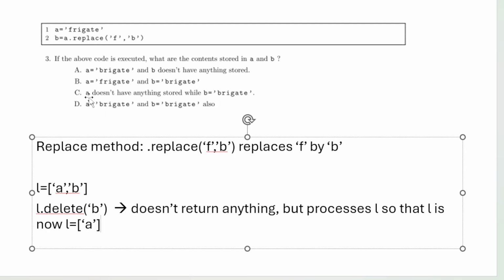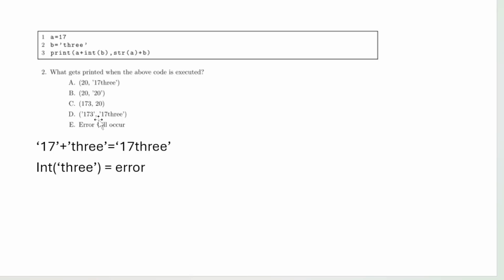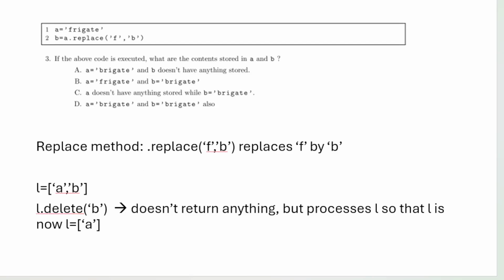For the answer. Oh, yes. Sorry, I forgot to say the answers. So the answer for this one would be B. Thank you. Yeah, I should have said the answers. What are the answers here? It would be true for question one, and this one would be E, the error. Okay. And for three, the answer would be B.